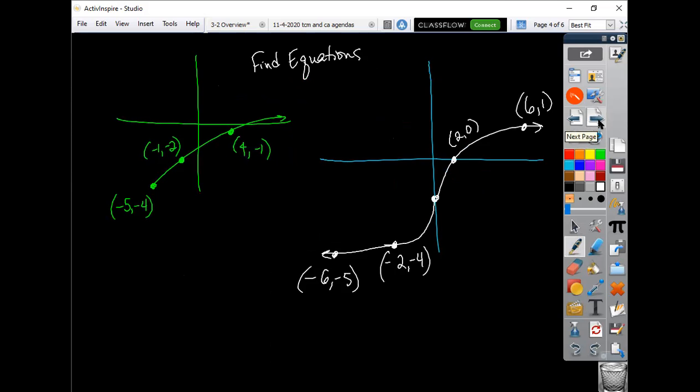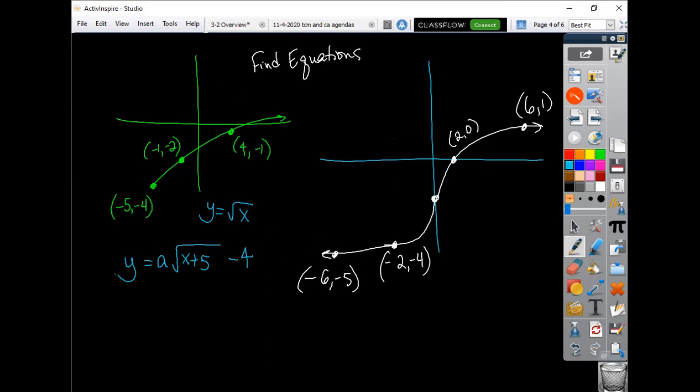Well, what if they give you a graph and they want you to write the equation? Well, let's go over here. So this point right here, if that's my starting point, hopefully you recognize the parent graph would be the square root of x, but then 5 to the left would be a plus 5, and this 4 down would be outside of here, 4 down. But then let's see if there's some sort of a stretch factor on that.